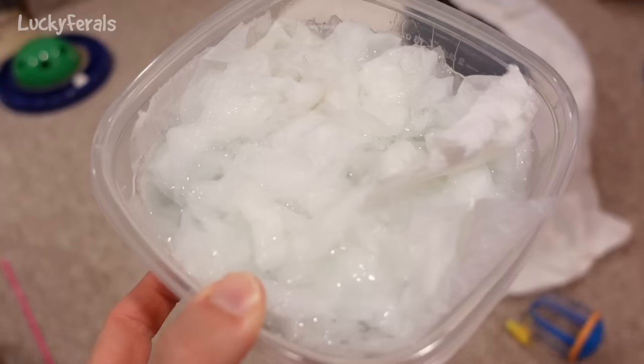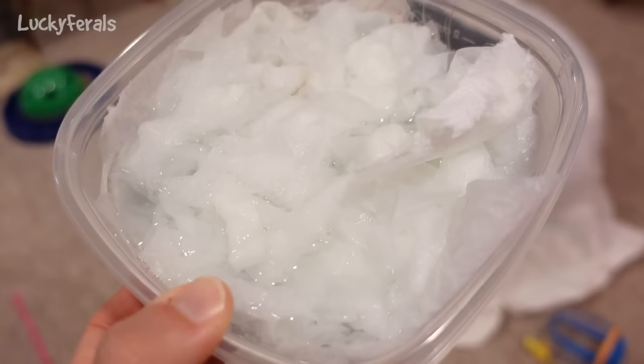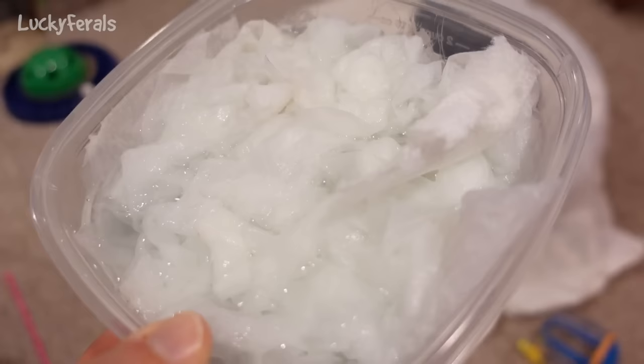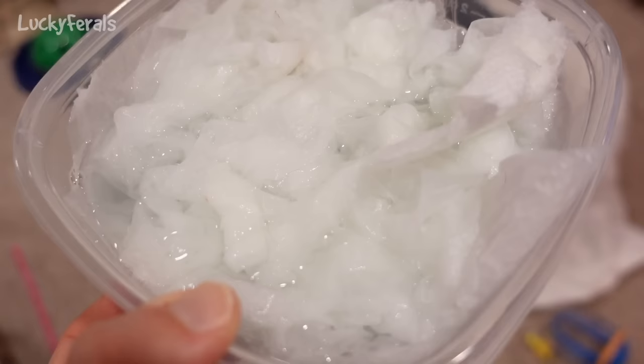This is my flea container, and I have found that if I see some fleas, if I grab them with a tissue or toilet paper or paper towel, and then I drown them in the water and dish soap mixture, then that works really good. But if I only pick them up in some paper and then try to squash them, they don't squash. I need to drown them. So that's what this is. These are all the drowned fleas in small bits of paper. You can see there's a lot because this container is full.